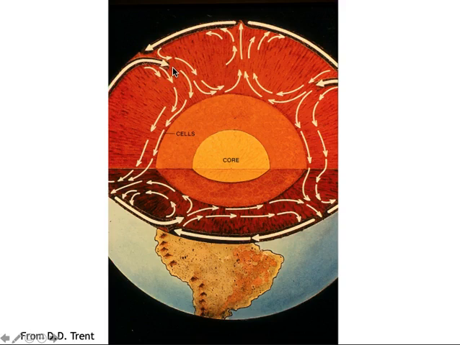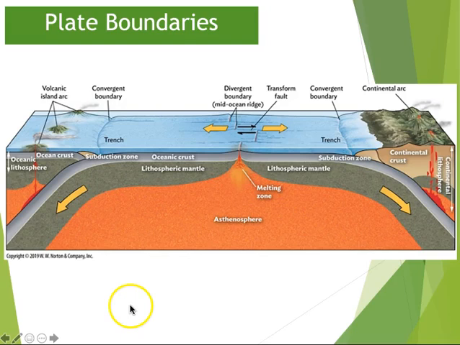In the case of Pangea, the rising heat caused the supercontinent to rift and split apart, and the different pieces of continental crust were pulled and pushed away from one another. Plates meet and interact along plate boundaries. Divergent plate boundaries are where two plates are moving away from one another, and convergent plate boundaries are where two plates are moving towards each other.